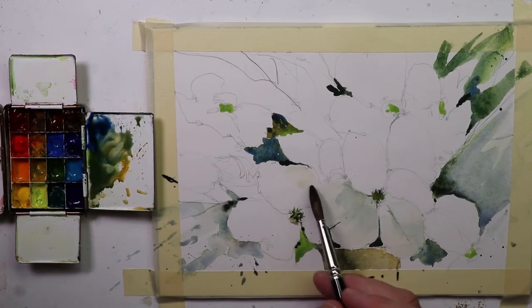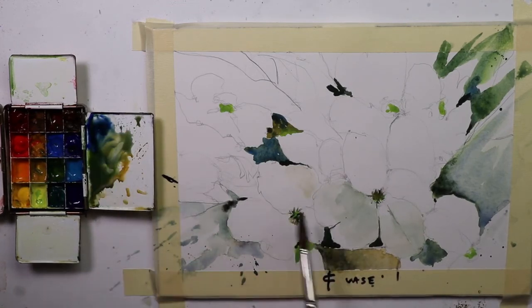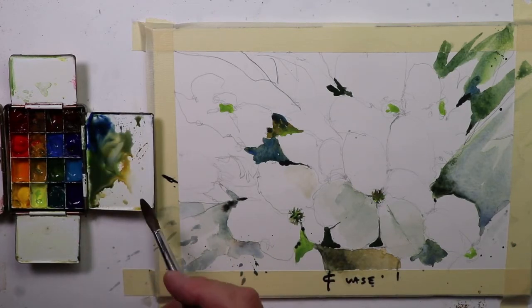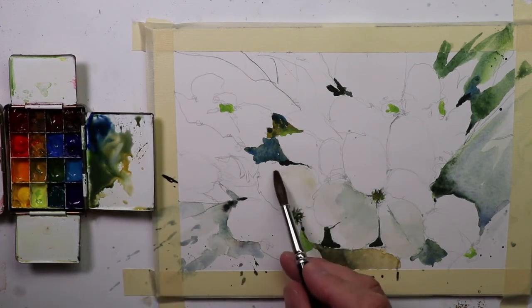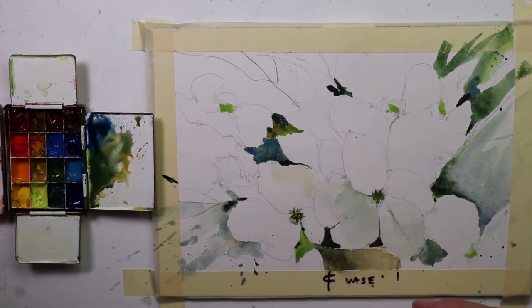of your washes. We're doing our light washes on our petals now. You can change those washes, make it a little more green at times, make it a little more gold at times. You just mix up your blue, green, and gold, and then you just kind of go into the section you want to use as your predominant color as you're doing your petals and doing your shadowing.